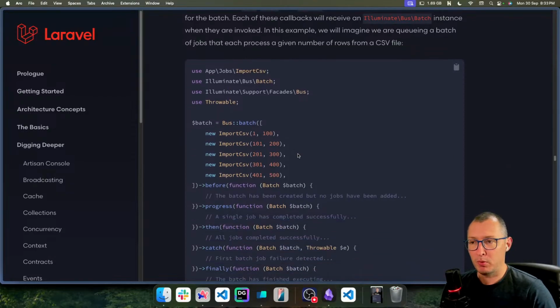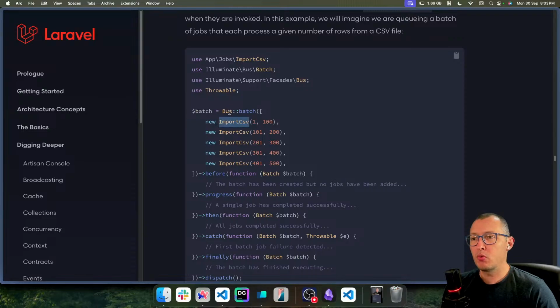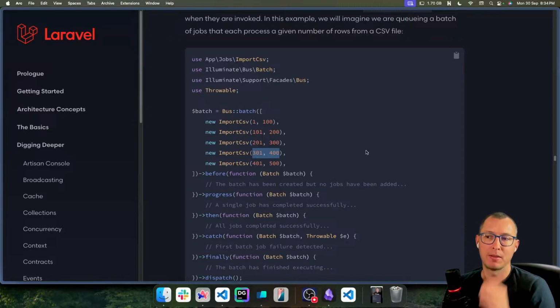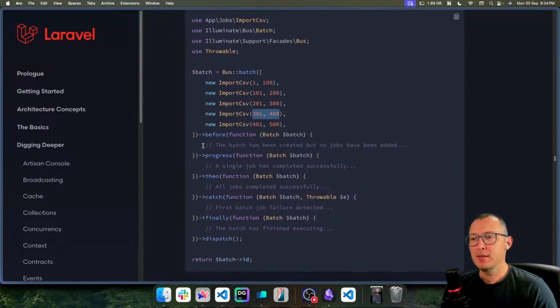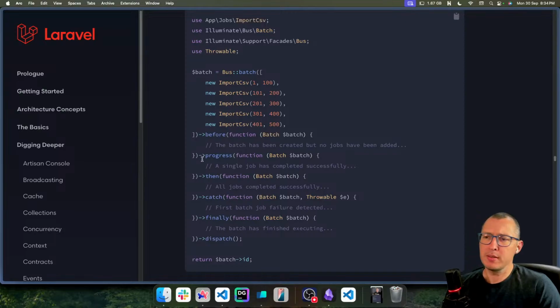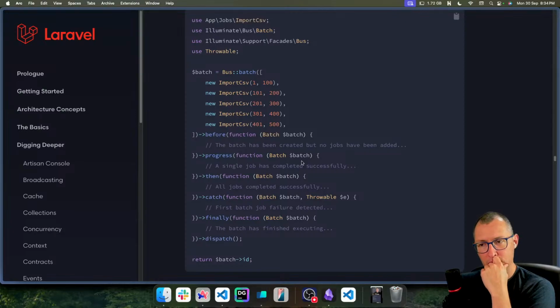So in my example, I'm just running the same job, but passing a different company instance. And I love this before, progress, then, catch, finally, because so progress, I think I need to use progress when a single job has completed successfully, but I only have access to the batch, not the job.